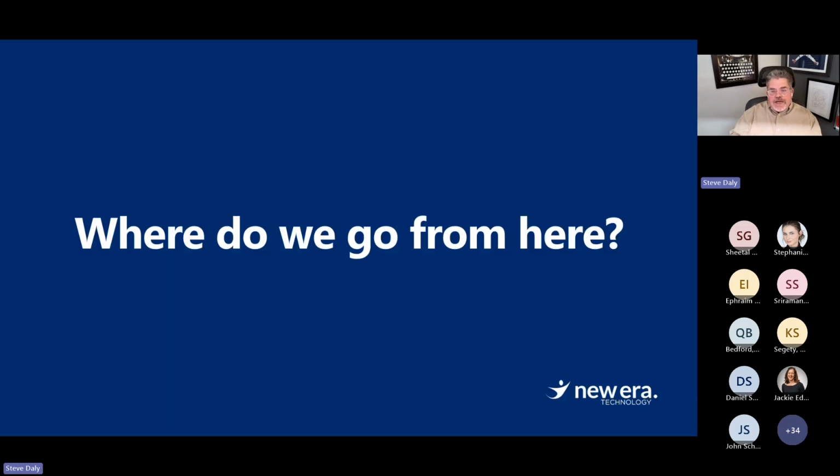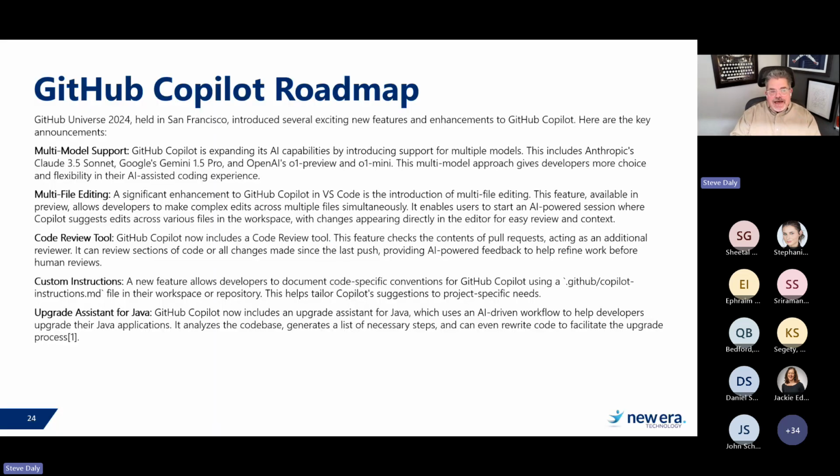So where do we go from here? Like I said earlier, the rumor of the demise of the software engineers is just a rumor. I don't think it's going to happen. Where you go from here is really looking at what you can do as far as piloting a tool like GitHub Copilot, looking at a project and maybe deploying it into a couple of teams, and then measuring the usage and, more importantly, the results of your development teams that are using the tool. We mentioned a lot of those: DORA, SPACE, other typical cycle time, defects per line. Those things can be adjusted and measured as well.